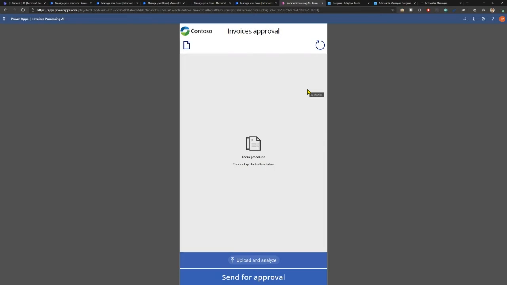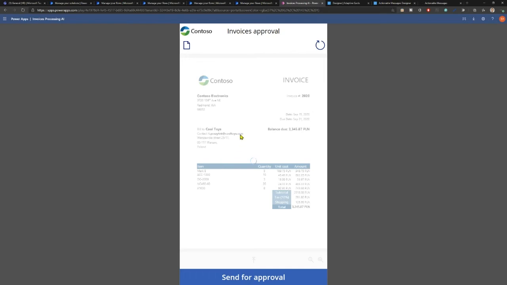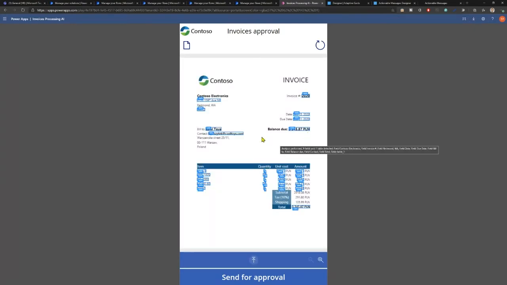Now, in the accountancy team, anyone has to review the invoice and approve or reject it right from that team channel conversation. Once this is completed, the next step would be to trigger an RPA that registers data from that invoice inside a legacy old CRM. However, this part is turned off now, so it won't bother us. Okay, so let me start by uploading the new invoice. So right now there is an invoice uploaded. This is an invoice in Polish zlotys for some spare parts for toys. The AI Builder model has recognized with quite high confidence all the information I really need. So now I can send it for approval.